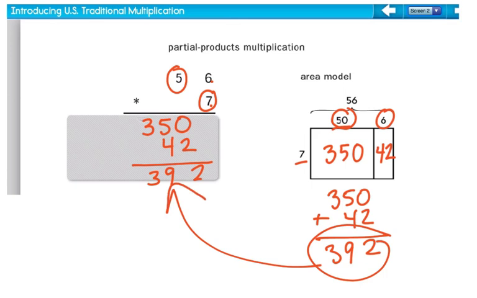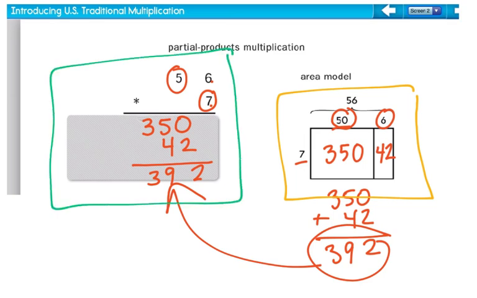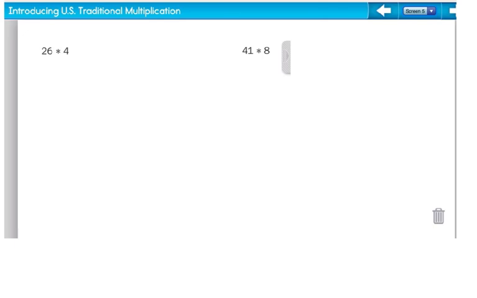So some of you may find, wow, when I did this in 4th grade, this was easier, or maybe this one was. What we're going to take a look at today is what we call U.S. traditional multiplication. So this is not in your math journal yet, so you're going to go ahead and need your whiteboard. If you have not mastered your multiplication facts yet, I cannot encourage you enough to be practicing those at home so that they become automatic.